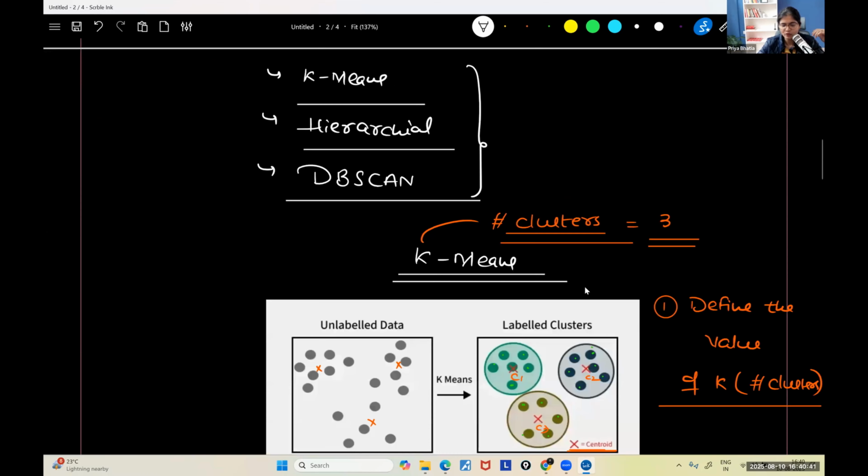Shall we move ahead now to the implementation of this k-means so that we will be able to get a more intuitive idea of how it works in a practical, real-time scenario, if everybody is comfortable so far? Perfect.